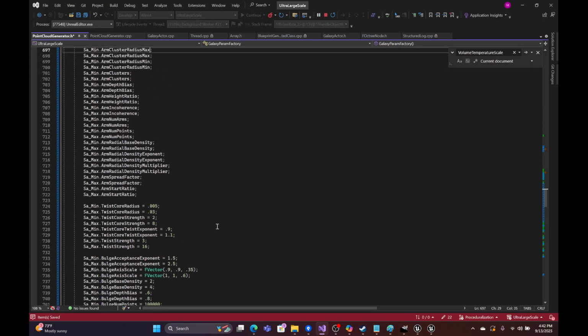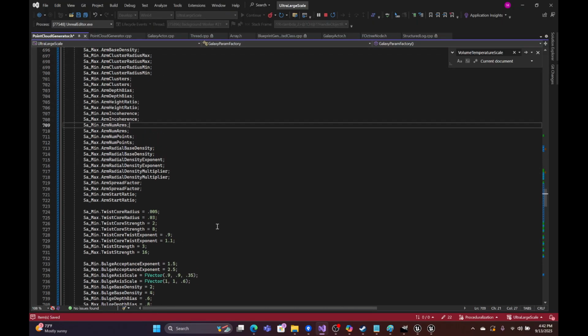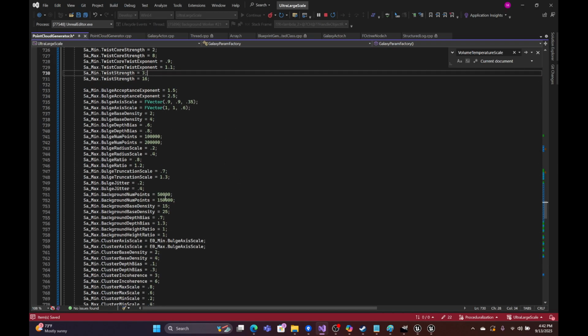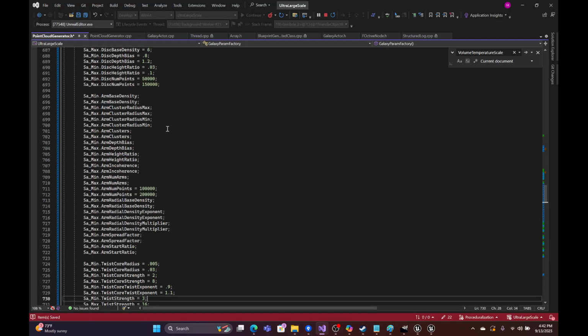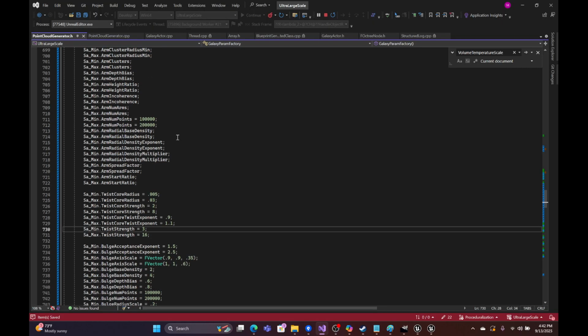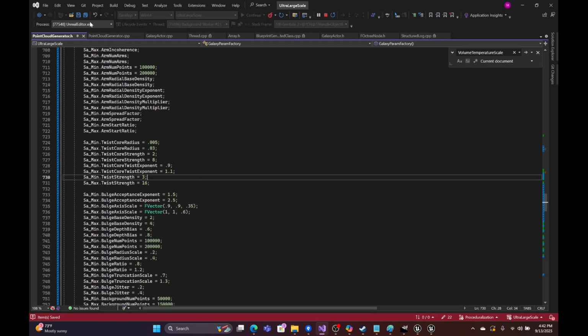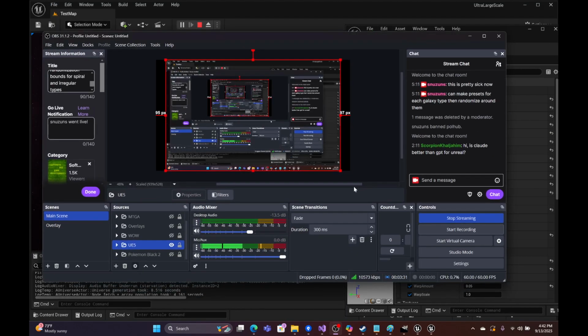And for arms, we'll do 100 to 200. And then background can be fine like that. Cluster, I think, is fine like that. And yeah, so let's take a look at how that pans out for our twisting.